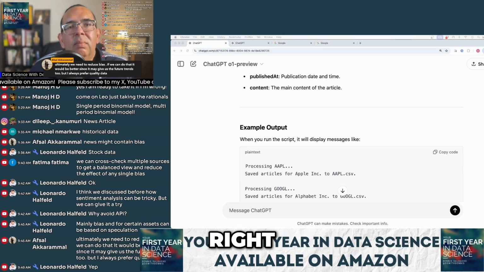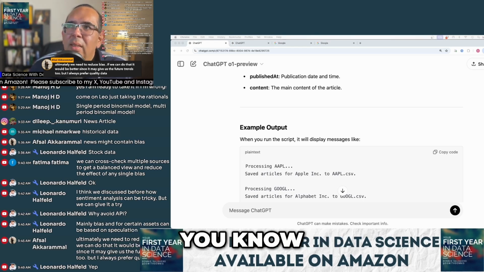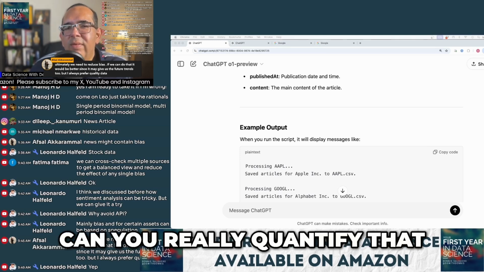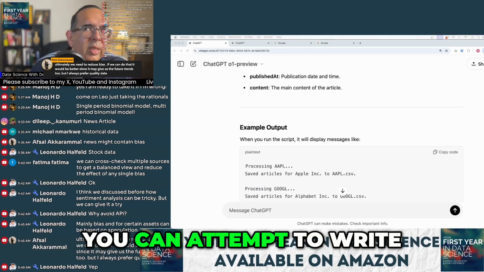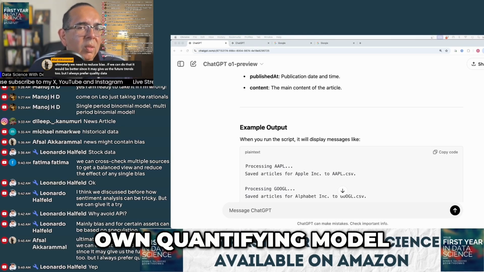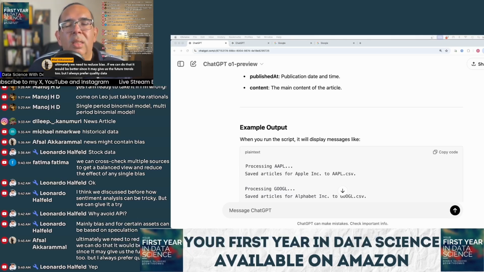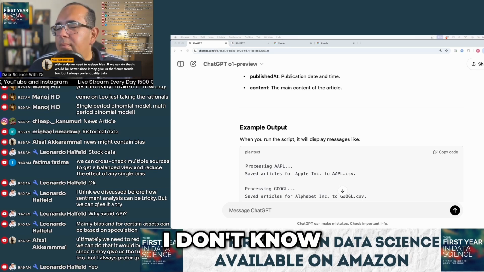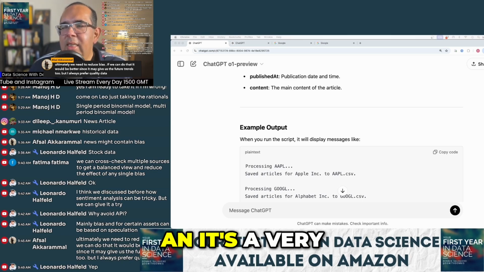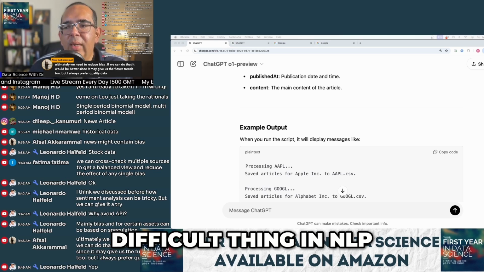Quality of what, right? Can you really quantify that? You can attempt to, right? You can attempt to come up with your own quantifying model, but I don't know. It seems like a very difficult thing in NLP, right?